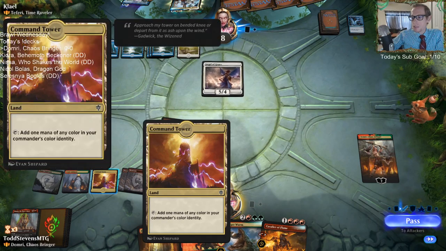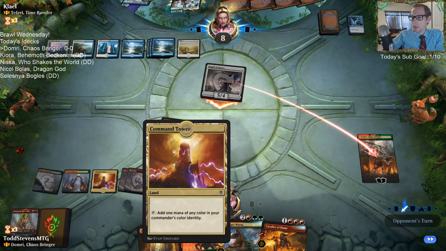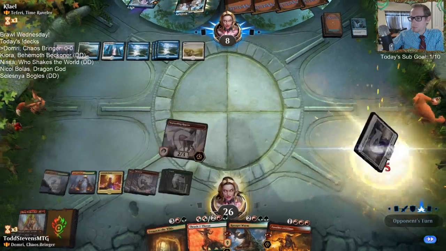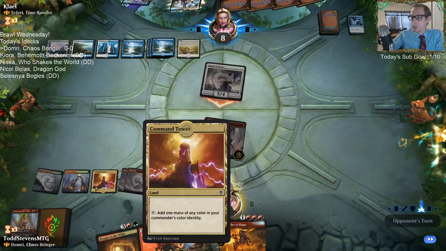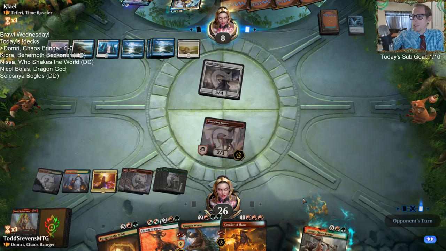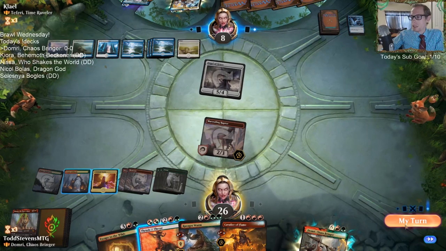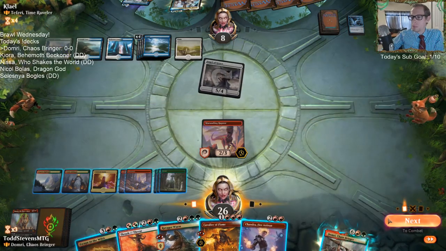Yeah, Command Tower just adds mana. You should just have this in basically every Brawl deck, unless you're a monocolor deck that wants the basics. It just adds mana of any color equal to whatever your commander's identity is. So it could add a red or a green in this deck. There aren't Brawl events right now. There was one whenever it was introduced, but there's not any currently.